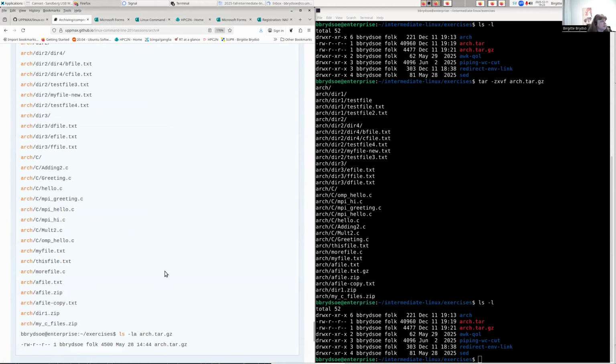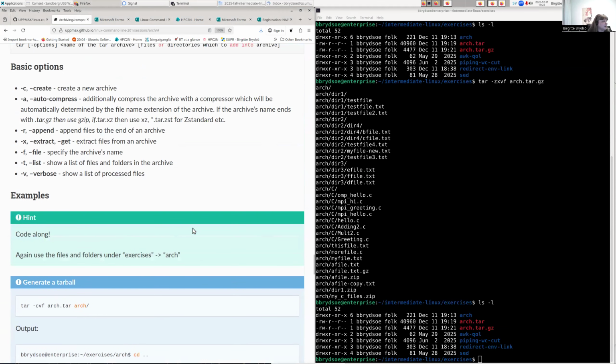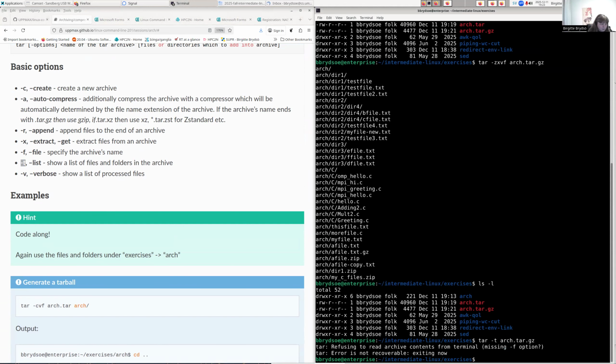But you can always go up here and use this command here, -t on it. So if I said tar -t and then arch.tar.gz, it was a missing f.